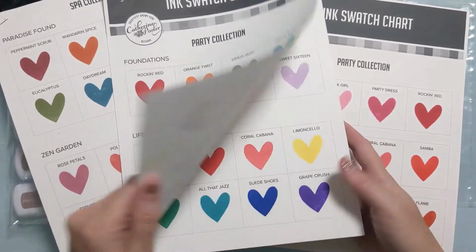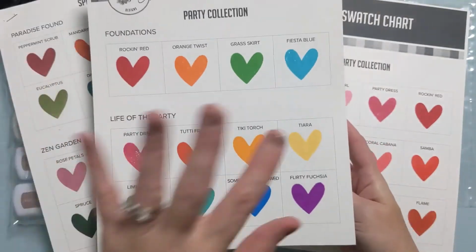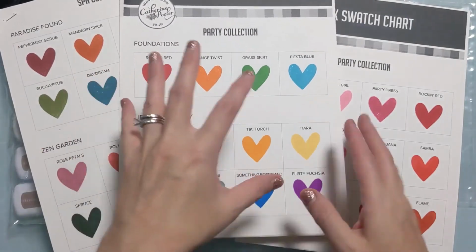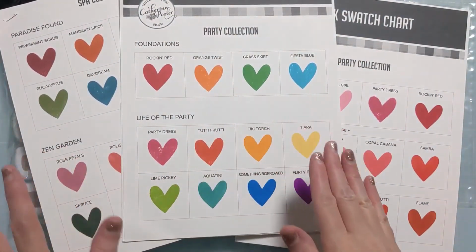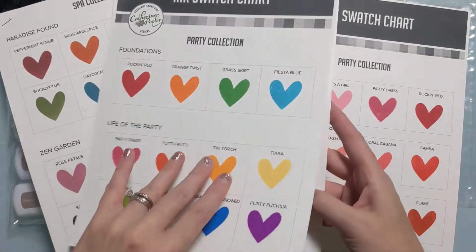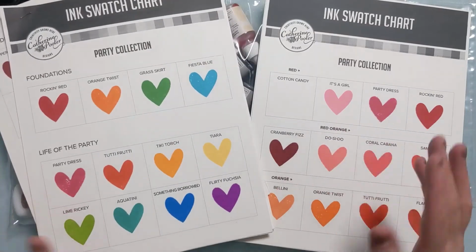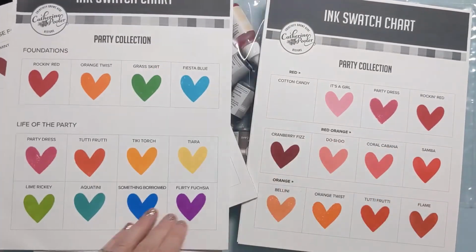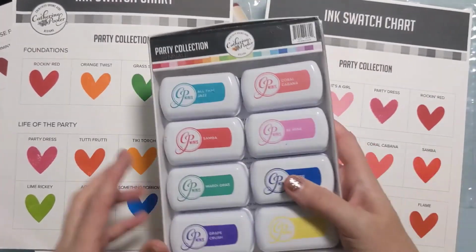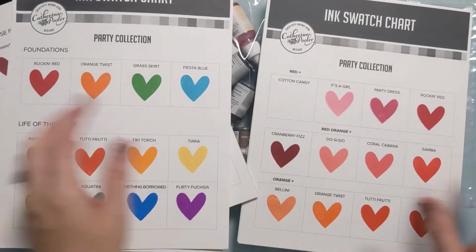But my swatch sheets were originally in those groupings of 8. So I kind of like that I still have this for reference because I'm keeping them in that configuration of the 8 that they were originally sold in. So I'm going to keep my hands on this swatch chart because this tells me, oh, well, if I want It's a Girl, then I can look and see what collection it's in rather than flipping through 8 boxes of these and trying to read the ink pads. So that's what I'm going to do.